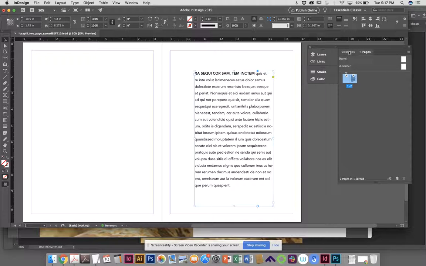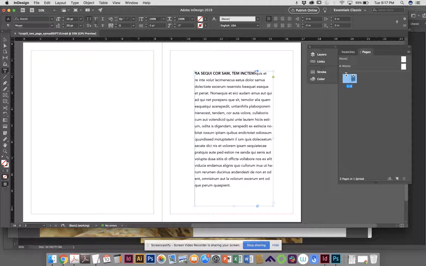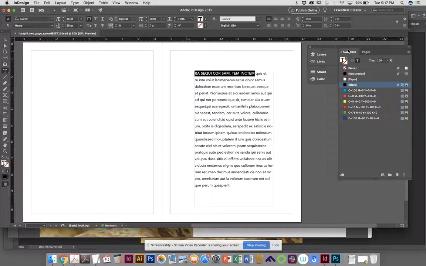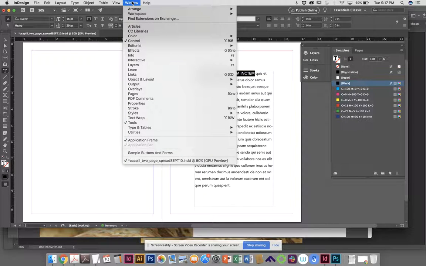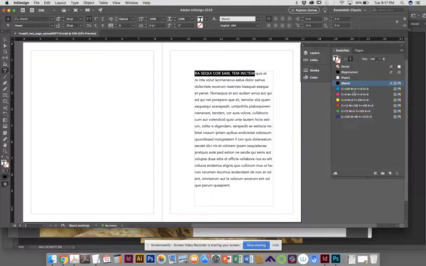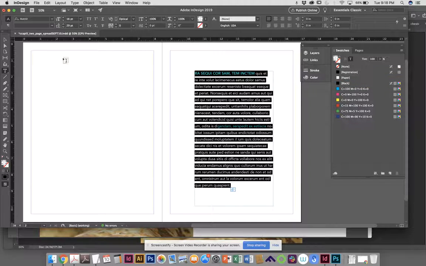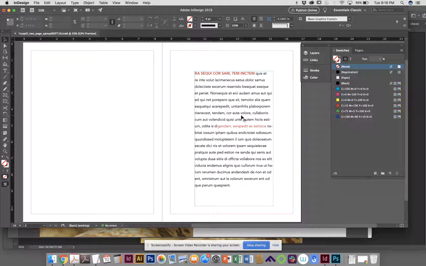Okay, and along with this, you can also change the color. If your swatch window is not open, you can go to Window, and then you can check Swatches. But mine is open, so I should be good. And I'm going to pick one of these colors. The question came up, can I add more colors? And you definitely can. I'll show you in a different tutorial. But for now, here is the red color that I want for the text. It's kind of gibberish, but it gets the point across. And so we have our text.